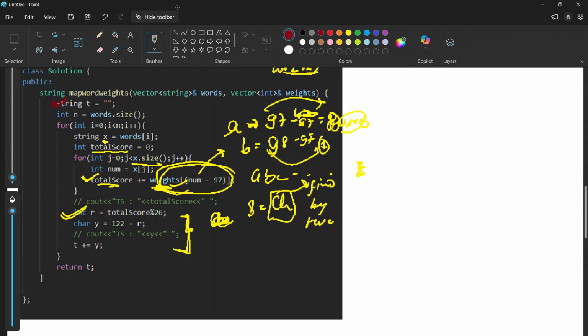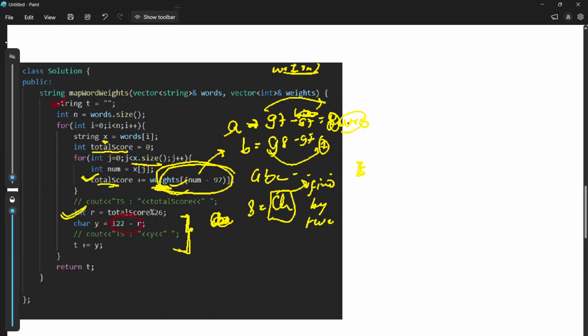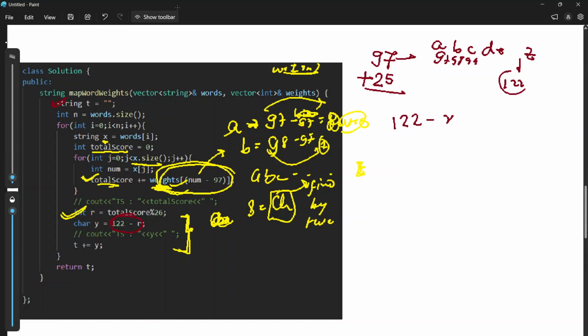So after that, I am just going to compute 122 minus r, where r is the remainder, because as you can see, a is 97, b is 98, 99, and so on, and the value of z will be 122.